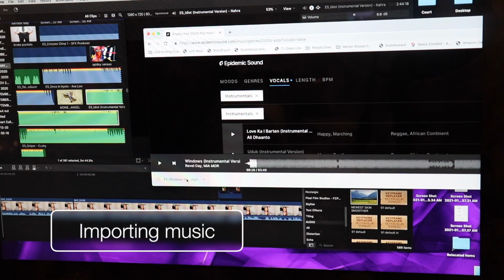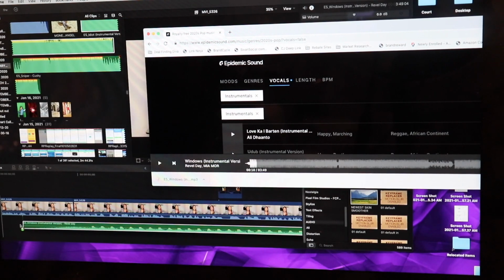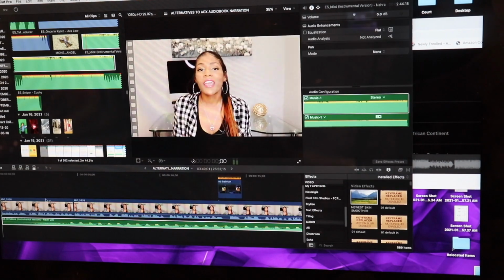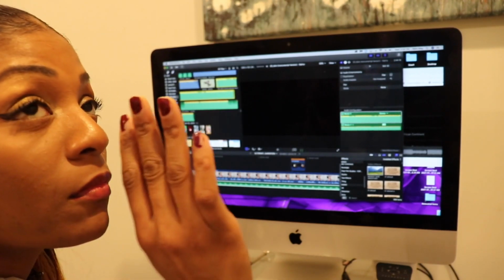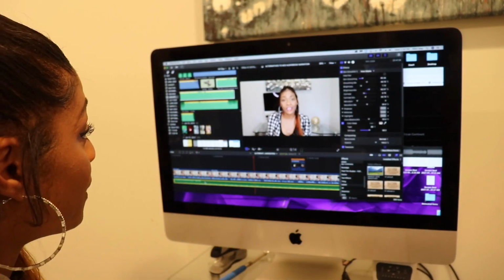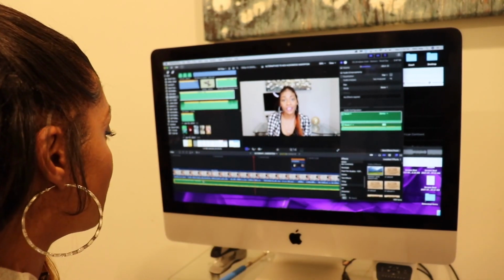I can just drag it into my timeline. So music goes below. Even if I didn't drag it in, if I just imported it in, it will go under my clip because that's what the audio timeline is. So I already know this is going to be way too loud for my audio. It's going to be way over my voice. So I'm going to adjust the volume. Really, I don't want to use this song. I just wanted to show y'all how you pull audio in.